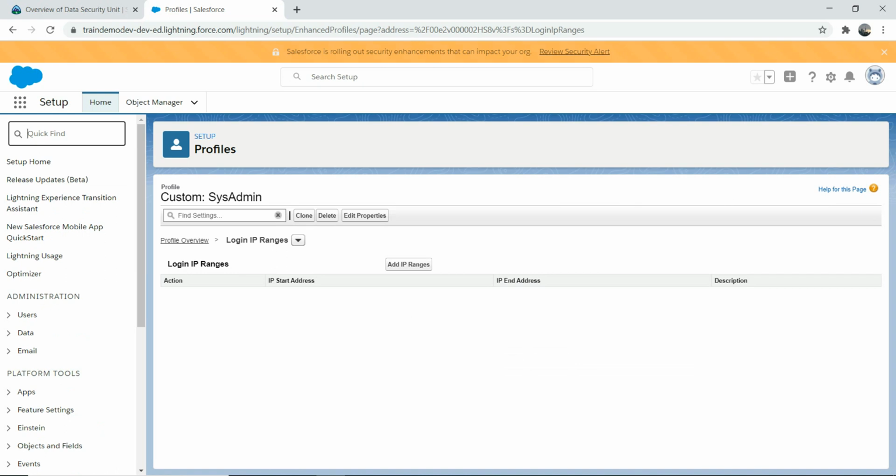Tomorrow we're going to talk about object level and field level access, right? We're going to look at permission sets. So things are getting exciting as we go further into security. Security is very important, keep that in mind. Even though you might think they only talk about a few aspects of security for the Platform App Builder exam, you still need to know how security works, because it's expected from you if you're a Platform App Builder or even a Platform Developer. It's a very, very critical part of the business.